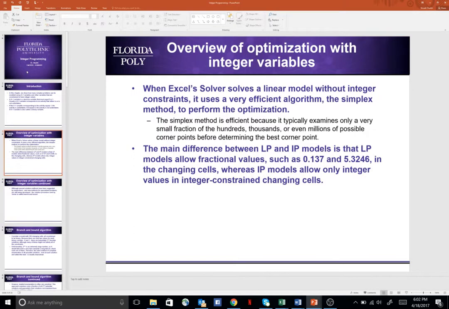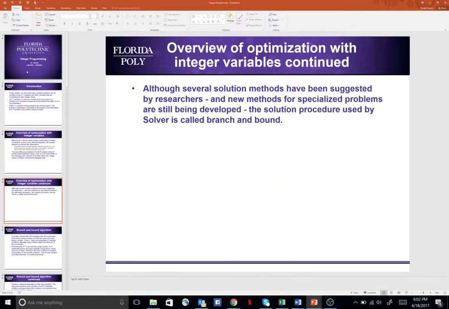But what I want to talk about more is, as we create larger models, we introduce a lot more complexity, right? We talked about implicit enumeration and what are all the possible combinations and solutions and how that is inefficient. So instead of having to do implicit enumeration for these IP problems, what we can do is use this method, which Solver is using behind the scenes, which is called branch and bound.